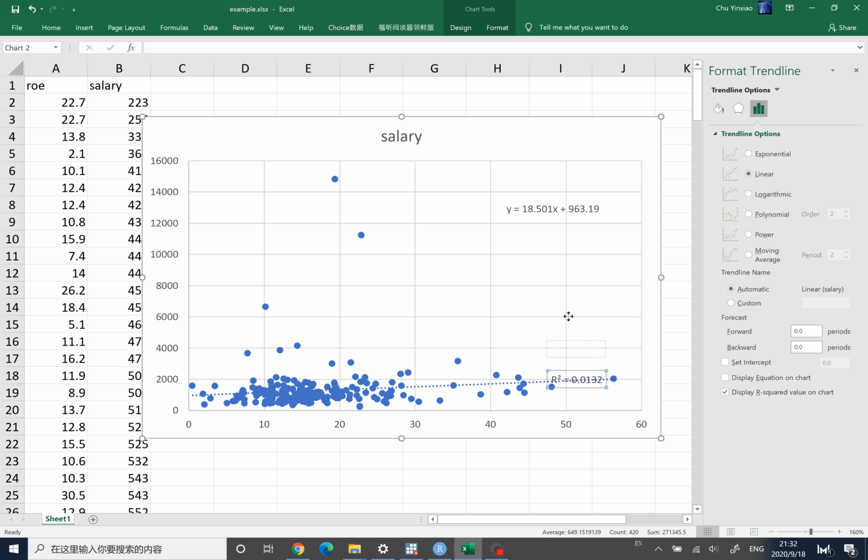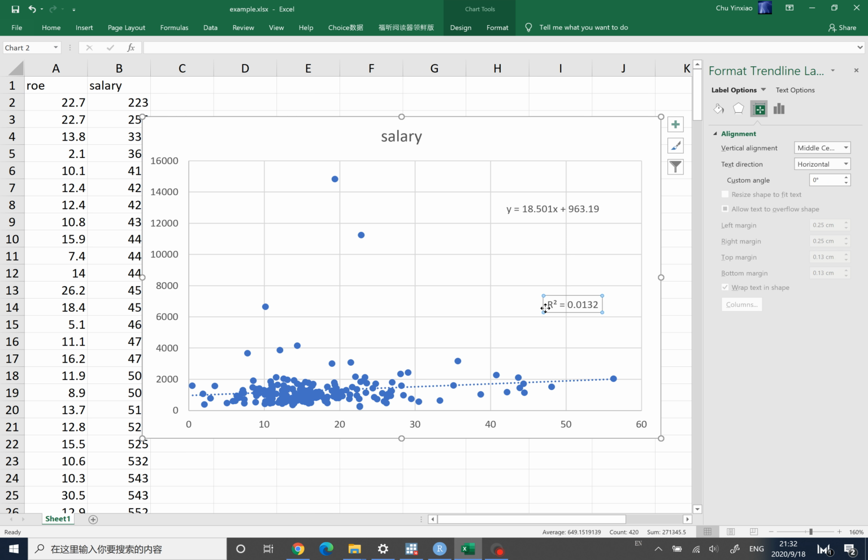Okay, if we also click display the R squared, then we get R squared equal to 1.32%, right? 0.0132, which is also exactly what we found in the class. So this is a very simple example of how to find a regression line, how to find the relationship between return on equity and the CEO's salary in Excel.